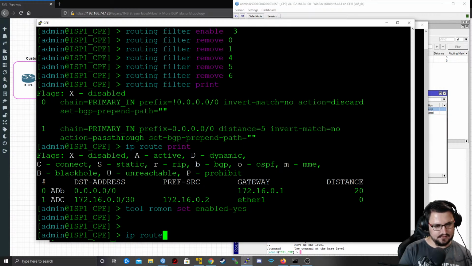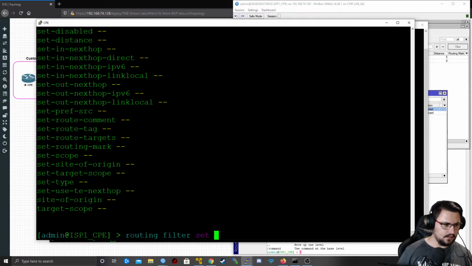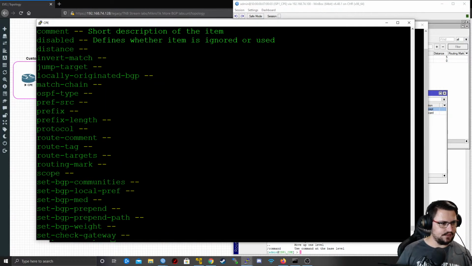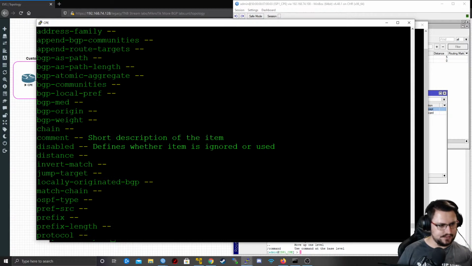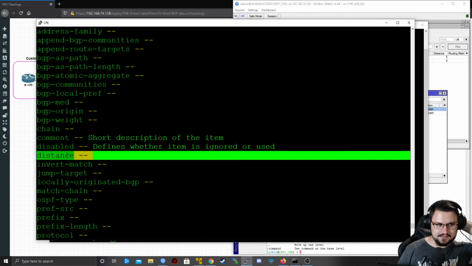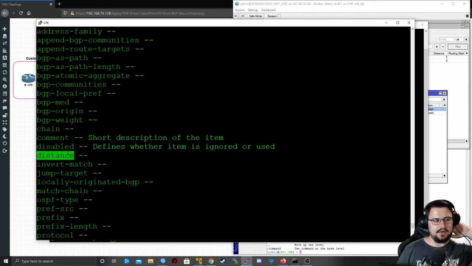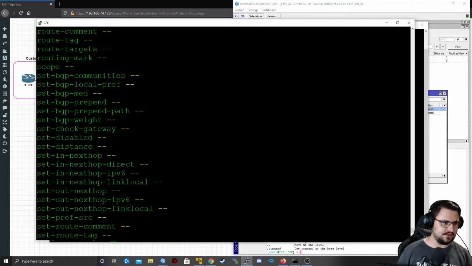So IP route, or if I do a routing filter and we do a set, then we can see there is a distance, which is what I just set, but it wasn't correct because that was the distance for a route that I'm matching, a route that I'm receiving.